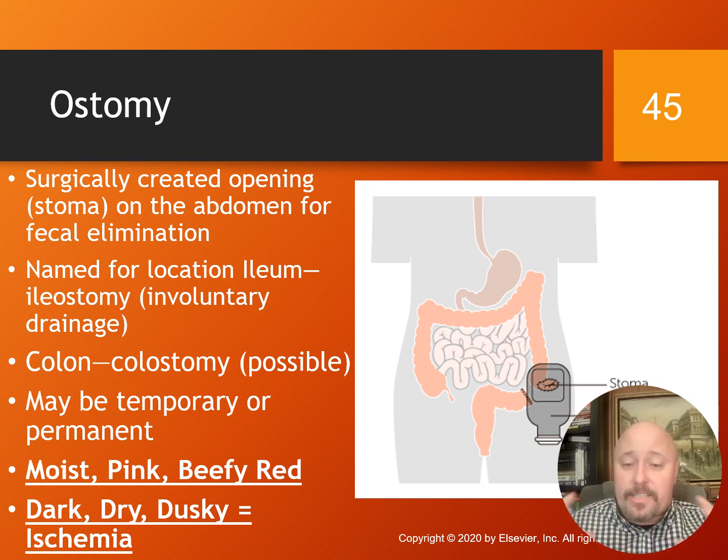What's happened is that the intestine is very vascular, and the danger is when they create that artificial opening, they've actually kinked it. So if it falls the wrong way and kinks itself, that end of that stoma is now losing perfusion, where it's going to turn dry, dark, dusky, and we need to get them to surgery or something to correct this immediately. The body needs so much intestine to live, and especially by the point that they're getting ostomies, we're losing it steadily.